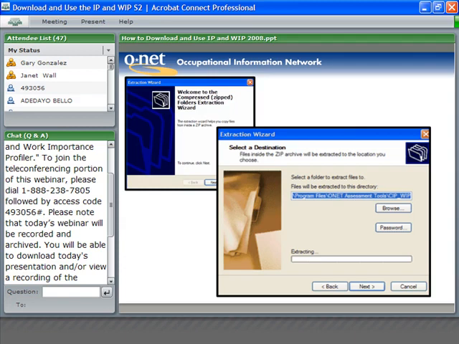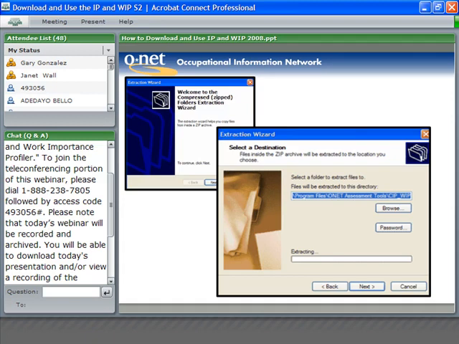Once it's downloaded, then you would click on that file, and up would come the capability of unzipping it and eventually installing it onto your computer. So the top left-hand screenshot is Welcome to the Compressed Zip Folder Extraction Wizard. And you follow the directions there. And what you would do from that point is to select where you want the files to go on your computer. And you can put them anywhere.